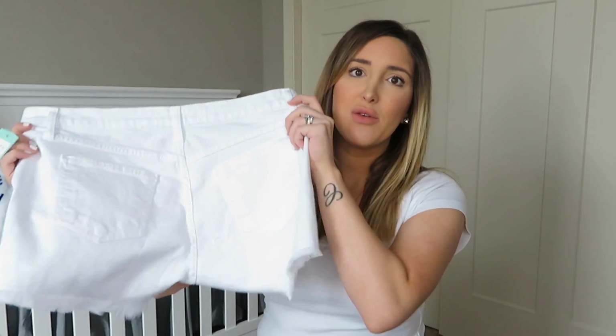I'm still back and forth on the shorts, so I want you guys to tell me what you think. I just think it would look better if my legs were tanned. I will never film a Stitch Fix haul again when my legs are not tanned, but I only tan my full body when it's warm out, and now's the time, I think, because that is not cute. But let me know what you guys think about the shorts. Otherwise, these are a definite keep for me.